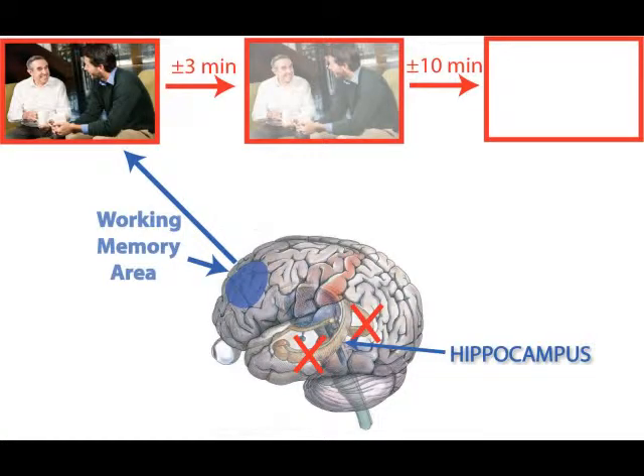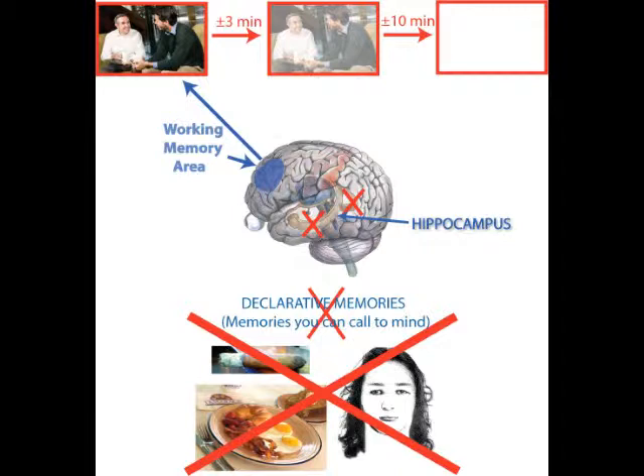We know that the hippocampus and adjacent parts of the temporal lobe play a critical part in establishing our consciously recallable declarative memories. That's because certain people who have damaged these areas on both sides of the brain, or who have had them removed — people we call amnesics — cannot form new declarative memory. Their working memory circuits in the prefrontal lobe, circuits that set up very brief memories lasting from a few seconds to a few minutes, are usually working fine, so you could chat with such an amnesic and he might seem perfectly normal. But if you left the room and came back ten minutes later, he would remember neither his visitor nor the visit. He would be like an insect in amber, trapped in his own past, unable to establish pathways for consciously recalling any new memories dating from the time that the two hippocampi were damaged or removed.